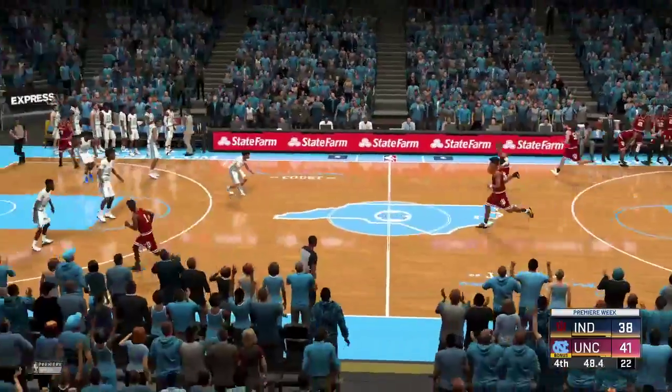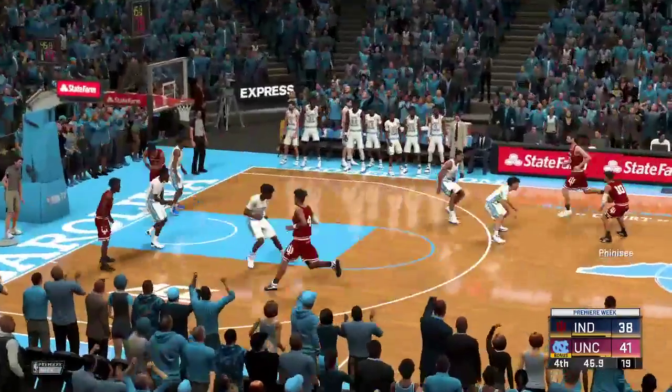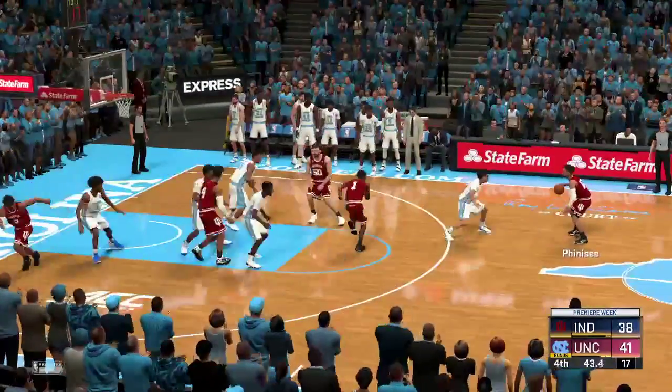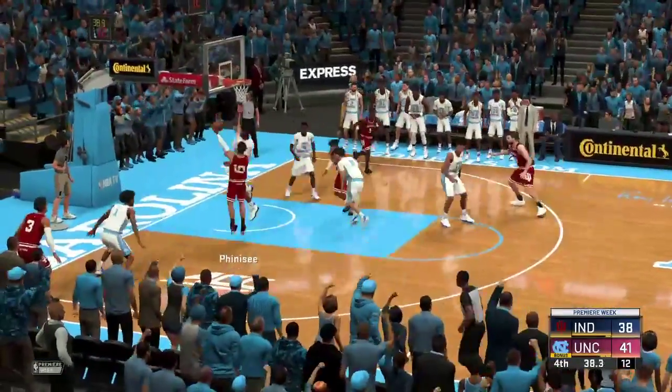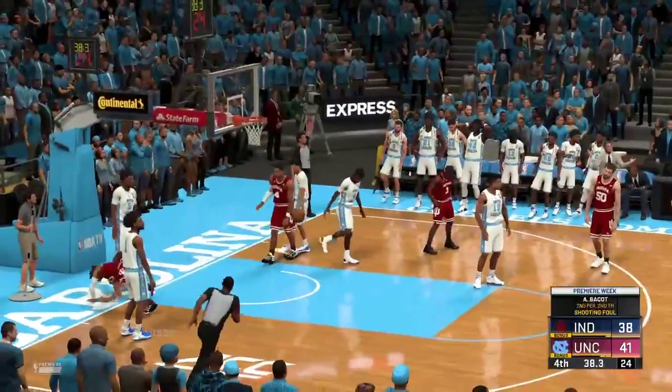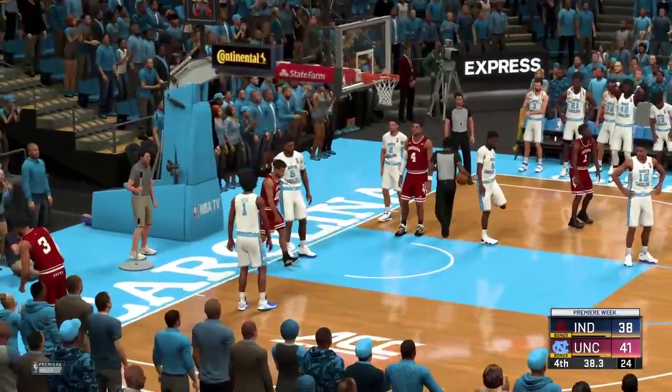And so here is Indiana. 43 seconds left in the fourth. Here's Rainman. And the call on the shot that sends him to the line.